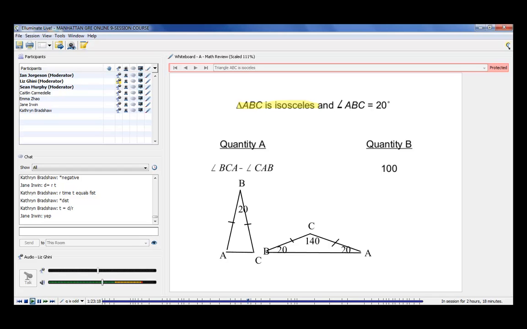Okay, the total number of degrees in the triangle has to be 180. So I could have this long pointy guy, in which case the difference between the two angles would be 60, or I could have the short wide triangle, in which case the difference would be 120. And so that's how you realize it has to be D. But you also want to take into account this whole thing where it says isosceles. But here it turns out, whether they said isosceles or not, the answer would have been D. But sometimes they're more clever than this.